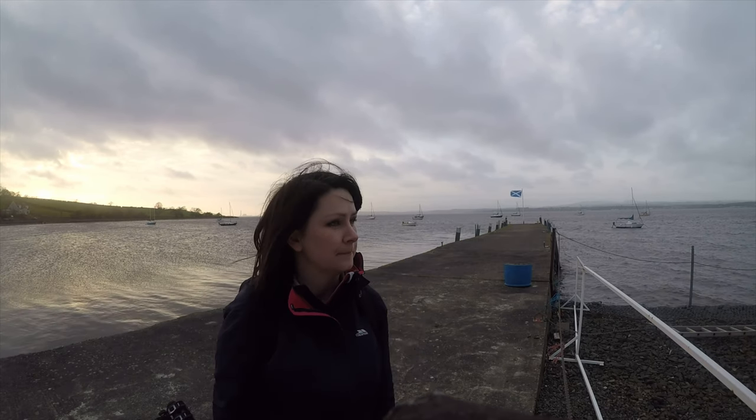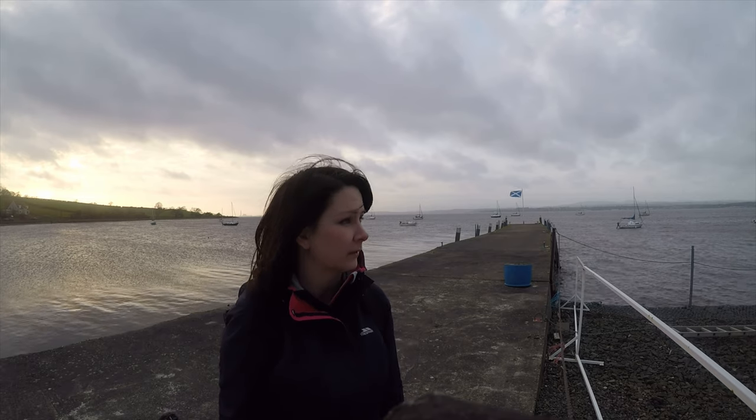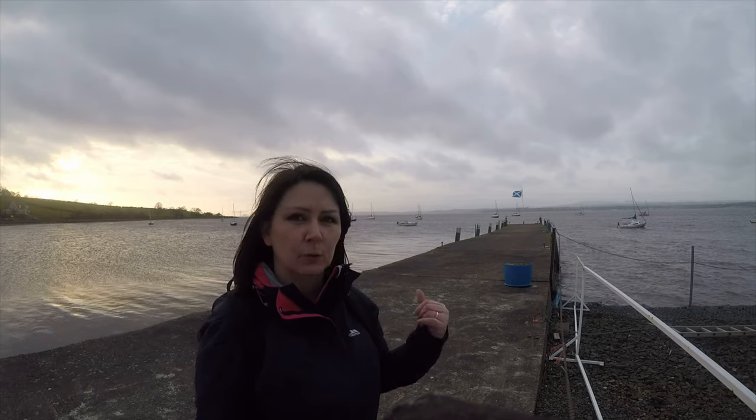Blackness Castle was a bit of a washout. The part of the castle that I wanted to photograph was actually silhouetted, so it was a bit of a pointless endeavour and I didn't take any pictures. I was going to send the drone up as well, but it's far too windy — the wind's about 20 miles per hour, which drones don't like. So I've come to this pier at the other end of the harbour, which has a few wee floaty boats, and for a while there was a really nice glow in the sky, so I've tried to capture that with the pier.